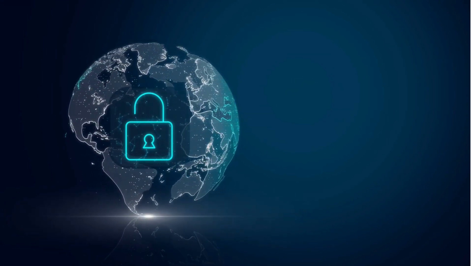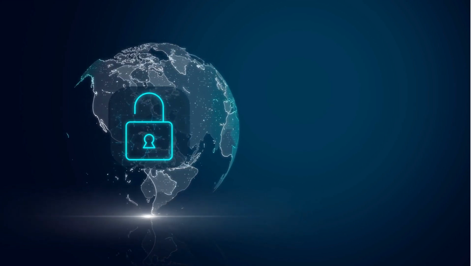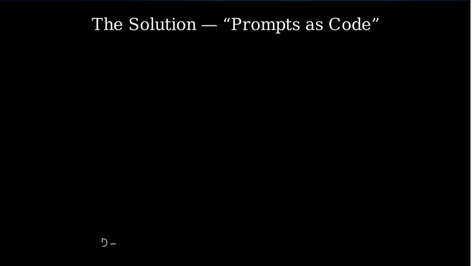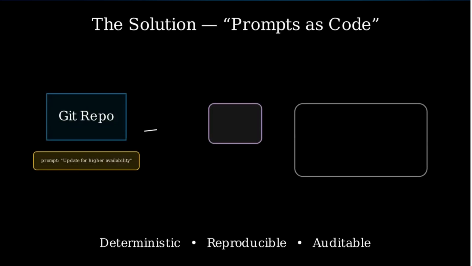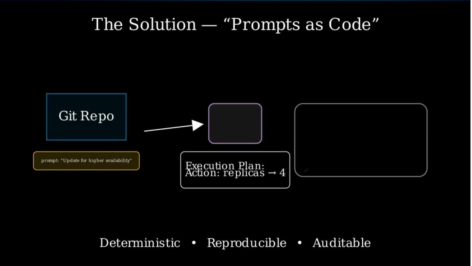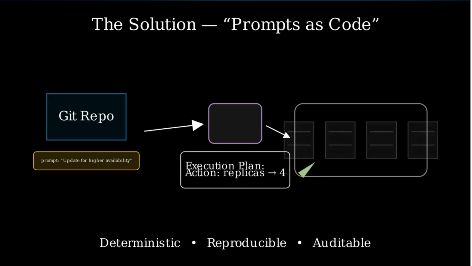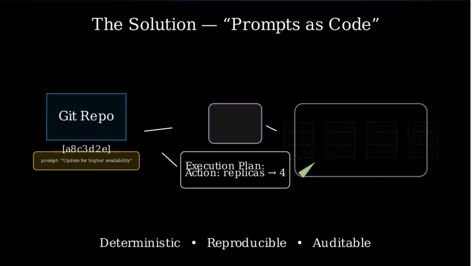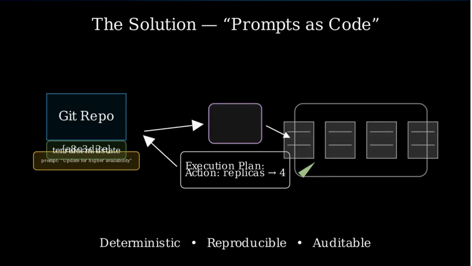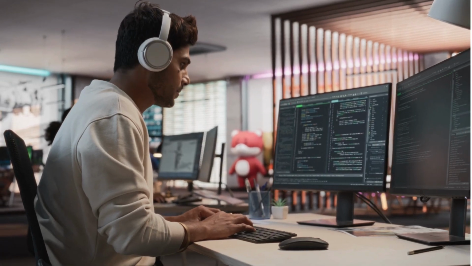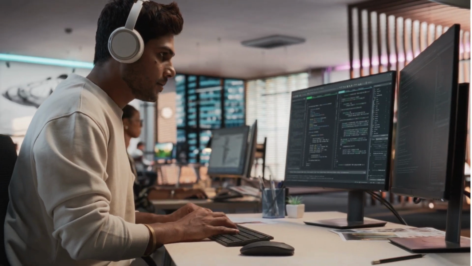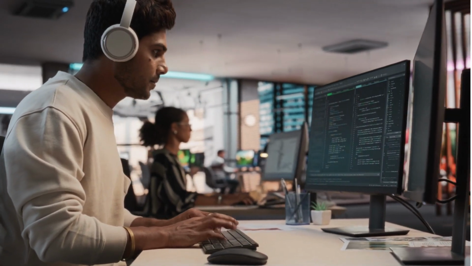It necessitates a whole new discipline. We're starting to see talk of prompts as code. We need best practices for writing clear, unambiguous prompts, versioning those prompts like we version code, rigorously validating the execution plans the agent generates before it acts, and ensuring the agent's actions always result in auditable, declarative artifacts like updated IaC files that get committed back to source control. We need to maintain that declarative source of truth. So treat the prompts themselves as critical code artifacts.